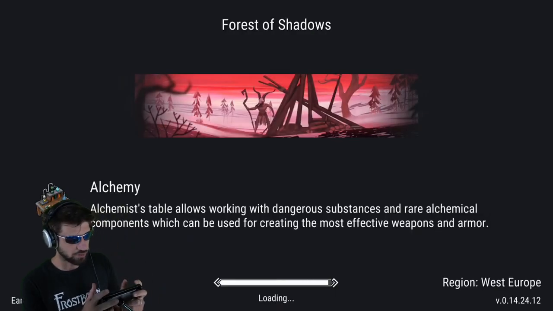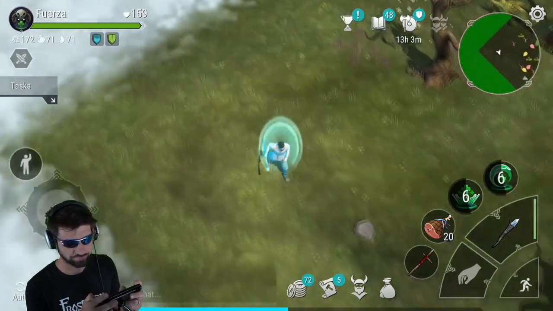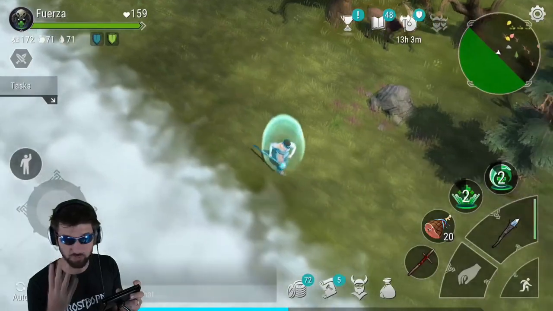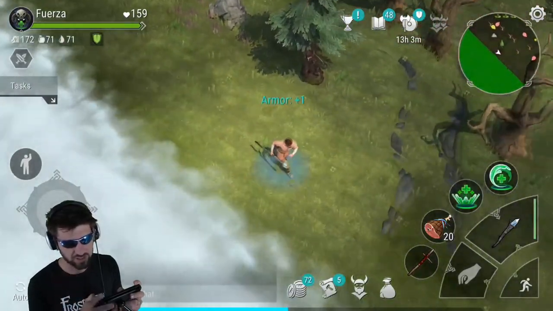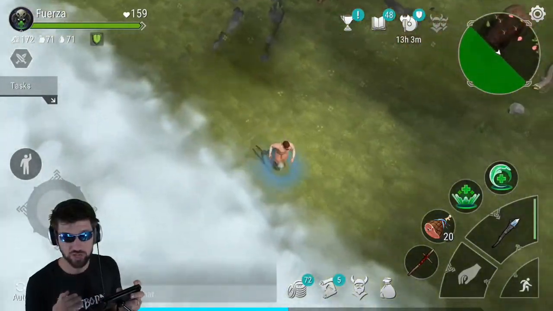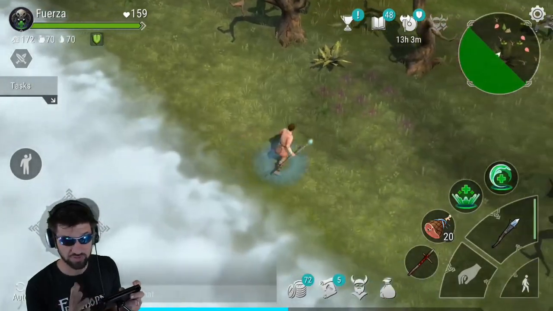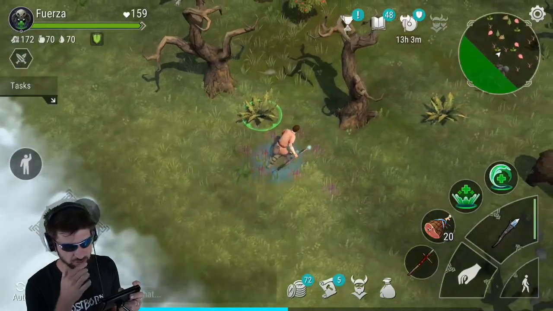Okay, so here we are. We are going to go and look for the tomb. That's why I went into the 4-player zone. It's guaranteed tomb in this zone. You guys, if you want to play it safer, go into the single player zone, and then there's a 50% chance of getting a tomb.